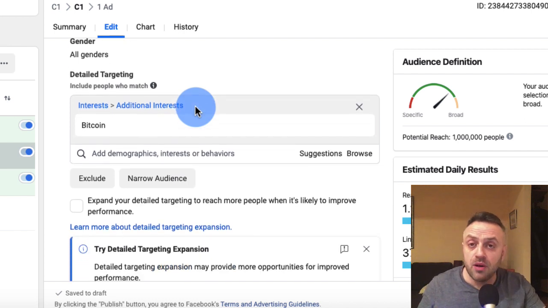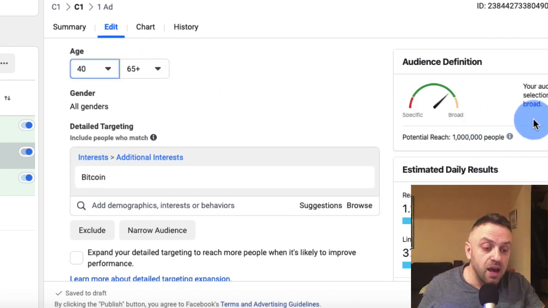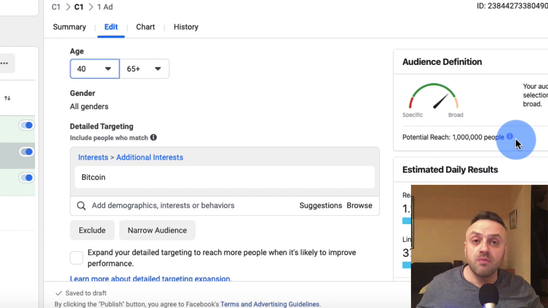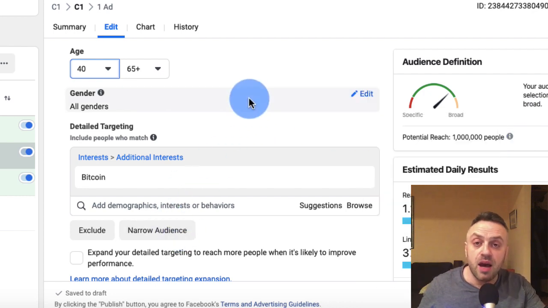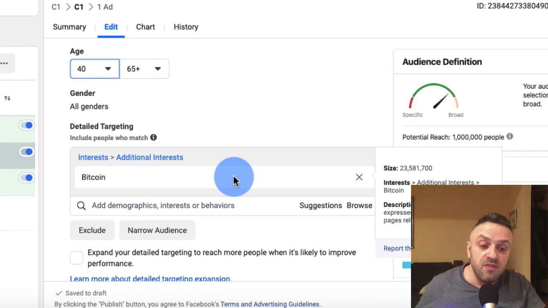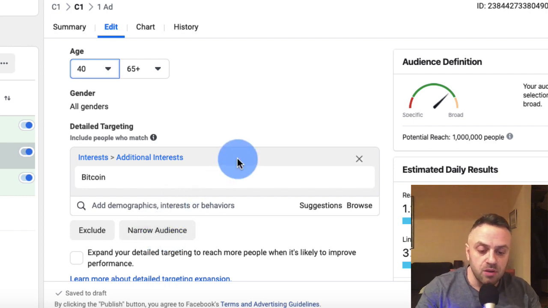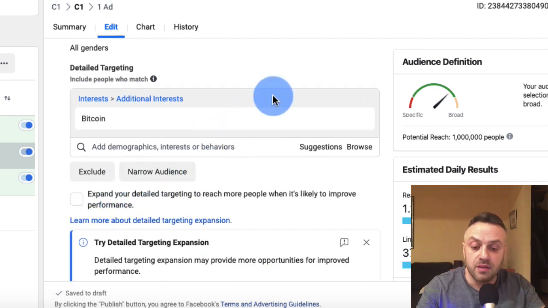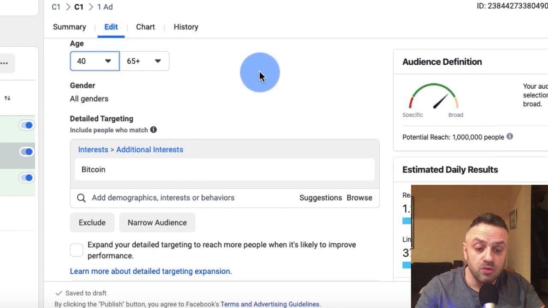And now if they don't allow it directly, which they don't, then create a mini site, right? So I have Bitcoin, I have 40 to 65 plus, I have 1 million. Perfect. Absolutely perfect ad set. I don't need to narrow it further. I can create another ad set with crypto, with investment, I can match it. I can narrow the audience. I can do expanded targeting, right? This is an engine that you have to use. And this is something I would use for Bitcoin.